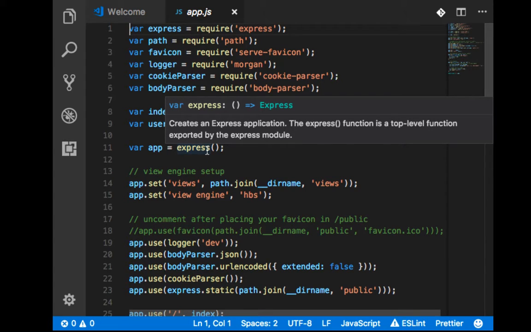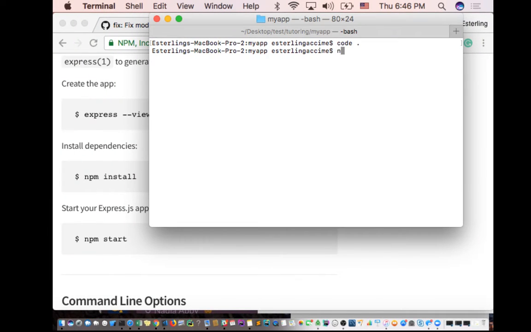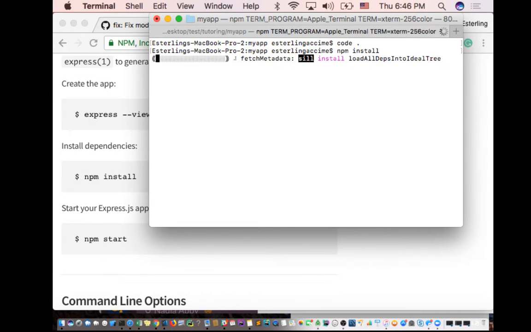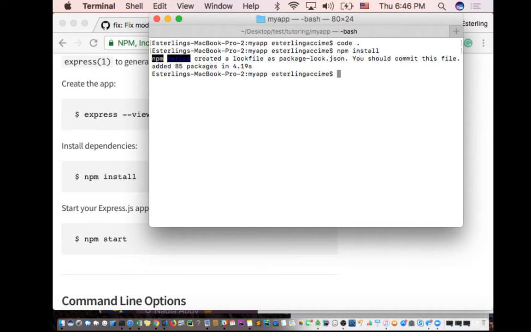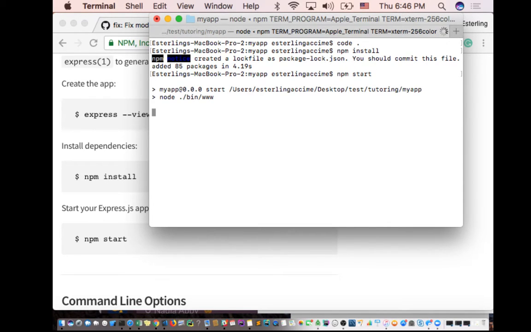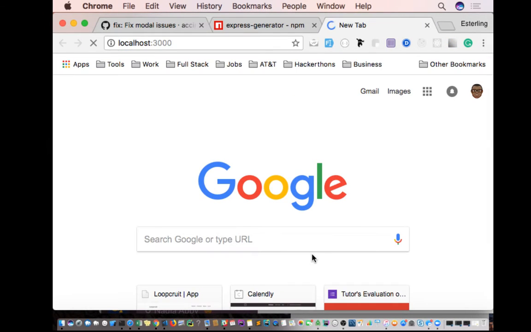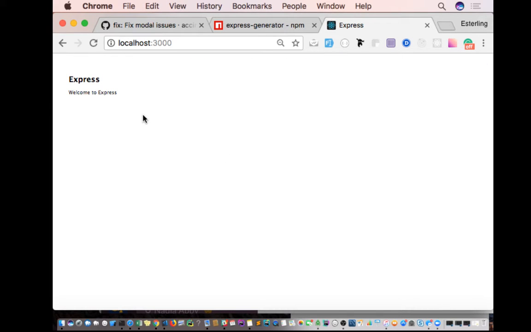The only thing you need to do is npm install, and it will install everything it needs in order to start your application. And now once you do this, to start your app, just do npm start, and that's it. And now I believe it opens it on localhost 3000. And there you go. You got an Express application in 3 commands. How simple is that? All right, so we're gonna use this as the Express example.